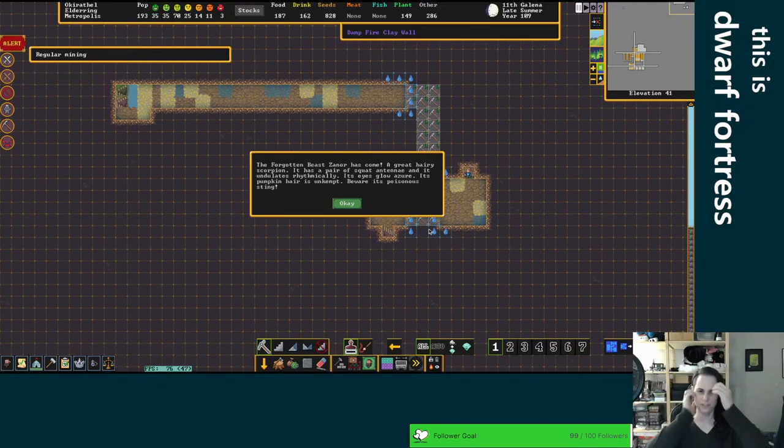Forgotten beast of the day. Xanor, great hairy scorpion. Oh no. Oh no. Hair of squat antennae, and it undulates rhythmically. Its eyes glow azure. Pumpkin hair is unkempt. Beware its poisonous sting. That's terrifying.